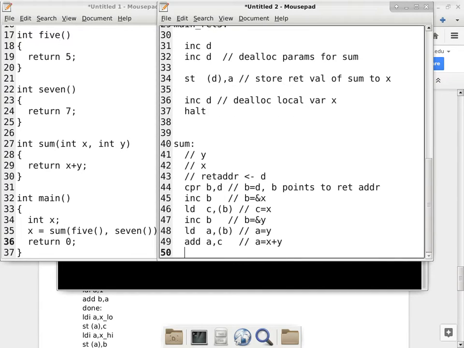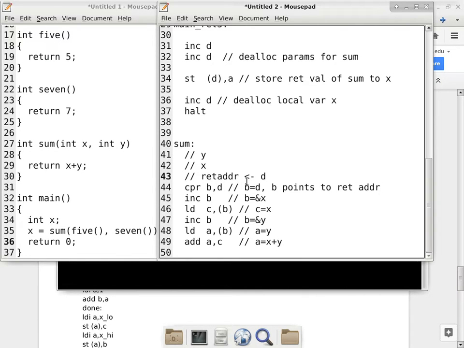And we have the return value in the right register already, so it's time to return at this point, to make use of the return address. Should I do something about the stack pointer? Did I do anything with the stack? I did not. All the arithmetic was done with register B, which is not the stack pointer. So I don't have to adjust the stack pointer at all. The stack pointer is still pointing to the return address at this point, because I never really did any increment or decrement with register D. I only did all that stuff with register B, which was a copy of register D.